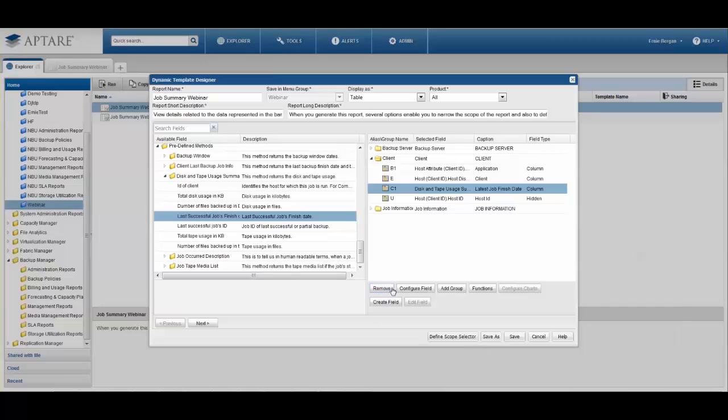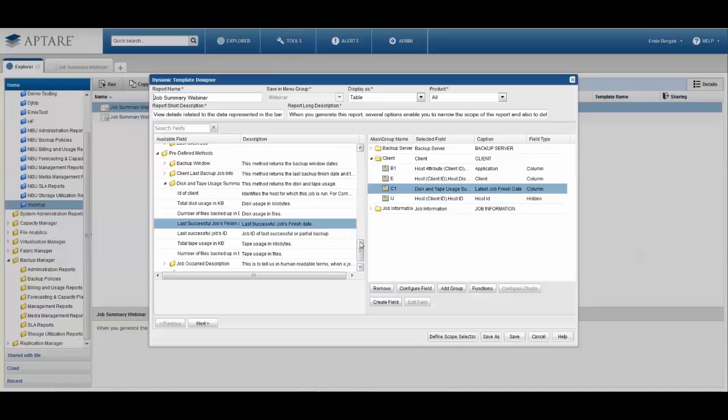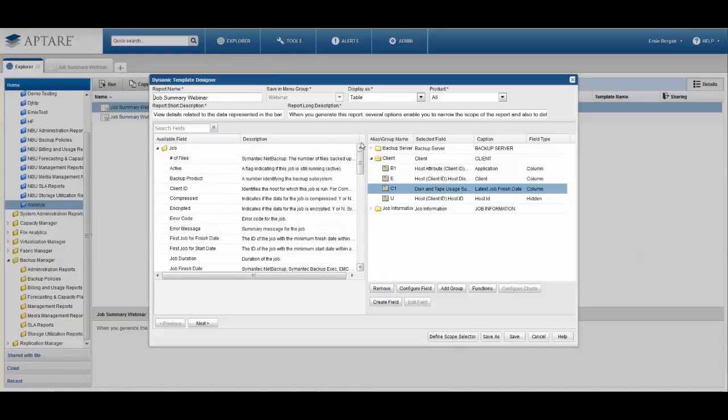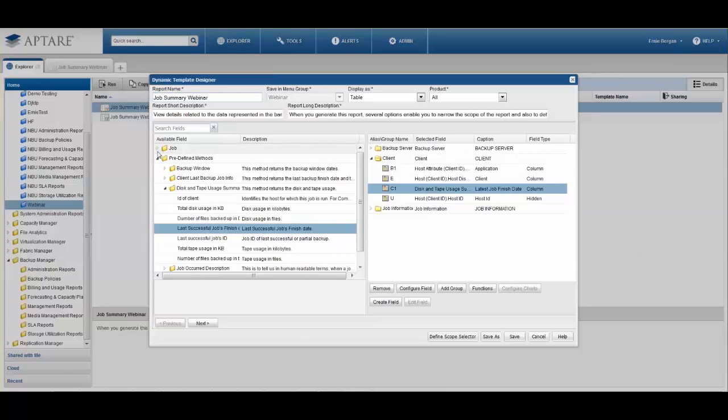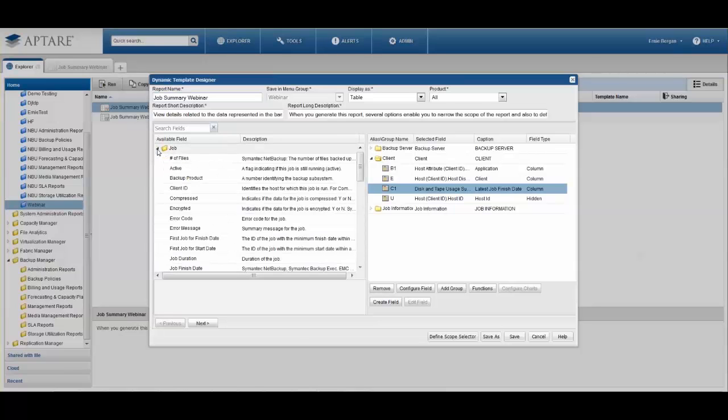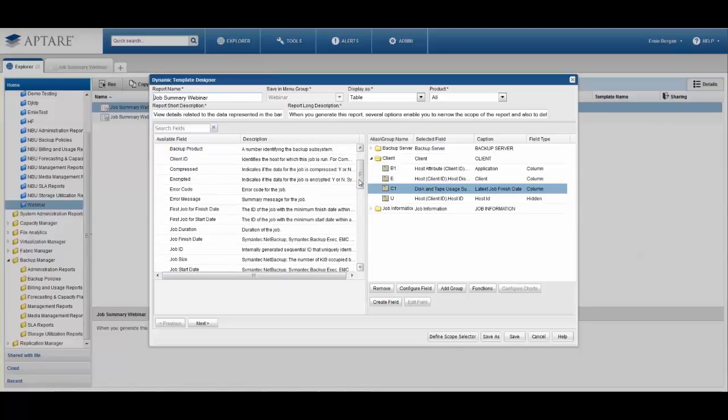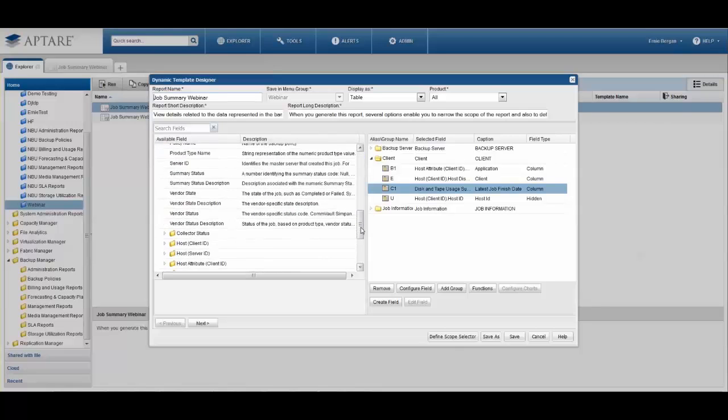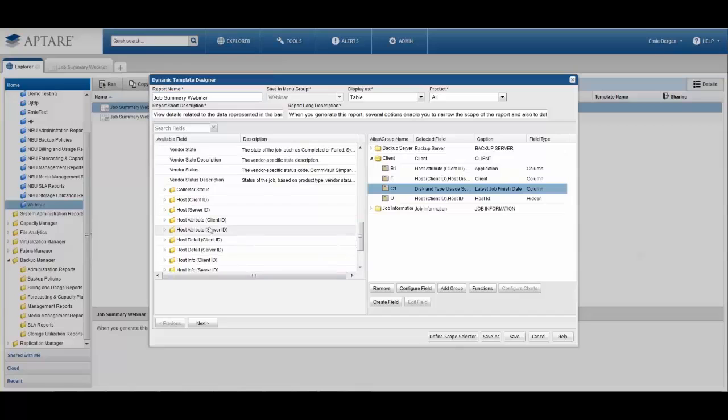For our last edit in the Client section, let's add the client host type. This field is found under the Host (Client ID) folder. We'll place the client type after the latest job finish date.